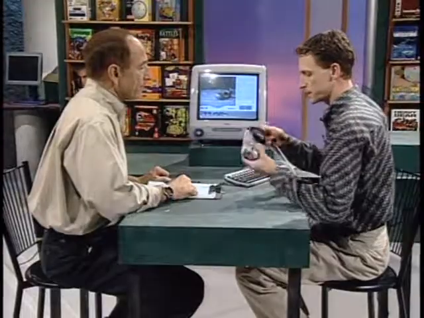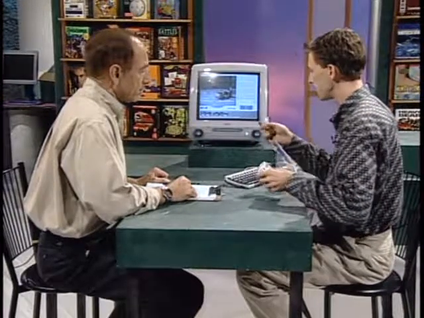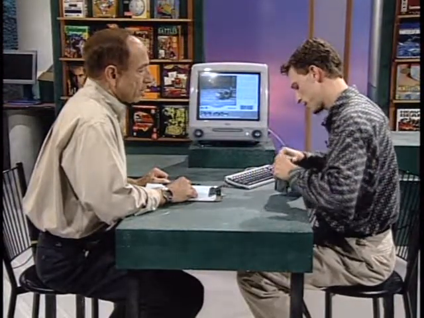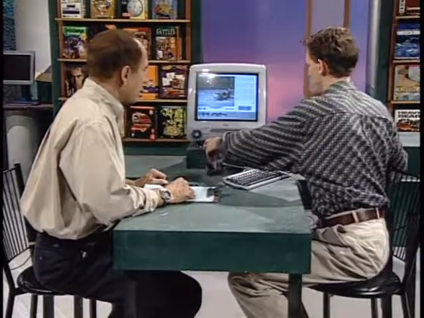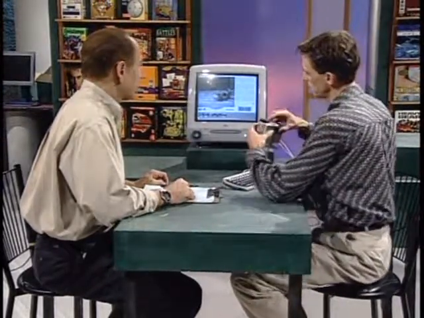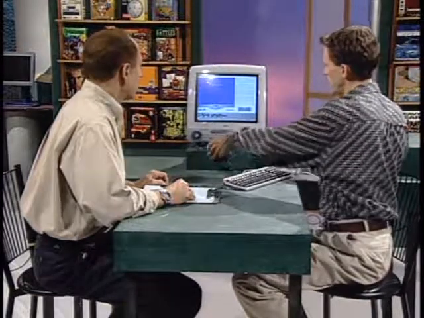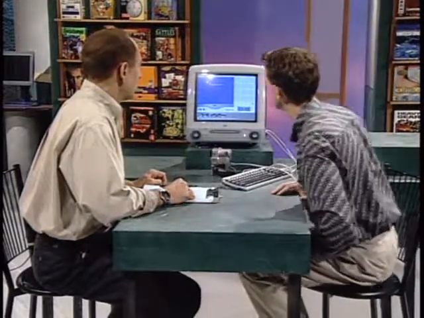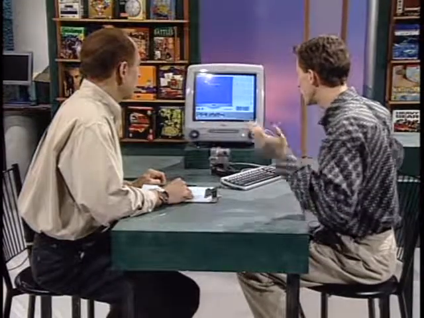Let's show how you would use this. Let's show how easy it is actually to get the video into your iMac DV. Great, so we've got the digital camera here. We've also got the FireWire cable that comes with the iMac DV. So out of the camera and just plug right into the iMac. Just hot plug it. Computer's on, the software's running. I'm just going to plug it in, and as soon as we turn our camera on, iMovie instantly recognizes that the camera is attached, and now we can start controlling that camera.